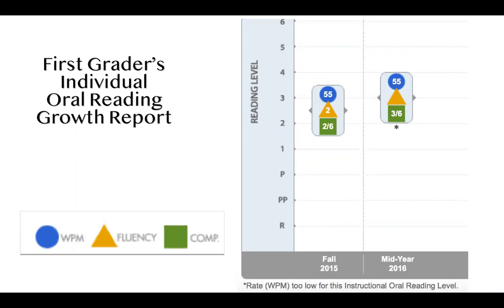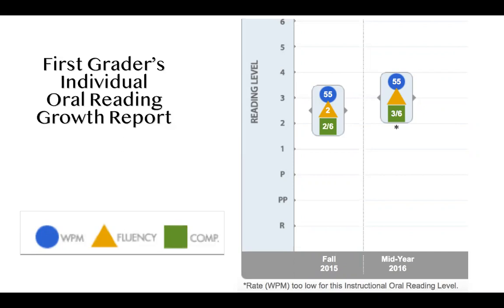So we're gonna see here, this child clearly needs to work on fluency and comprehension. Seeing this result makes me curious about the way maybe the word list was administered and whether it was administered in a correct way. The word list scores have apparently made a difference in making the instructional oral reading call what it is. And I would certainly want to look into the details of how this call was made as I determine that best fit, instructional fit for the child.